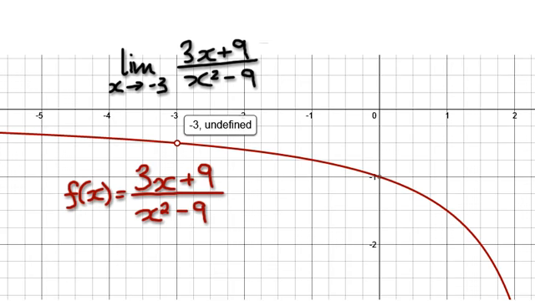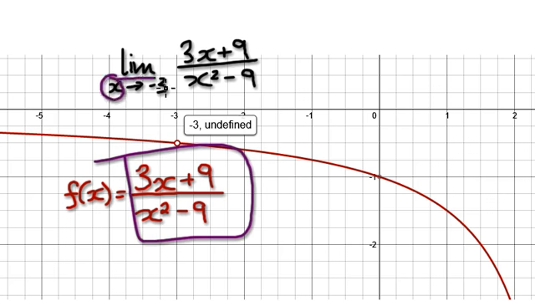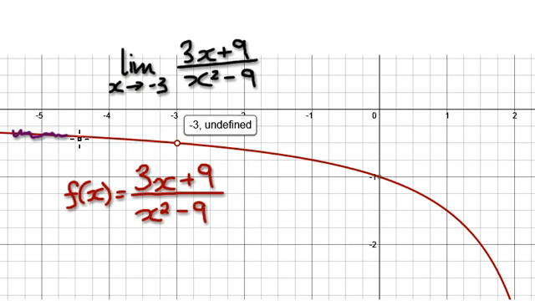Okay, let me give you guys another example. Suppose you're given a function f of x equals this thing here. Find the limit as x approaches -3. What that means is you've got to approach it from the left-hand side as well as the right-hand side. So here you've got to also approach it from the right-hand side. So here the limit is going to be somewhere around here.